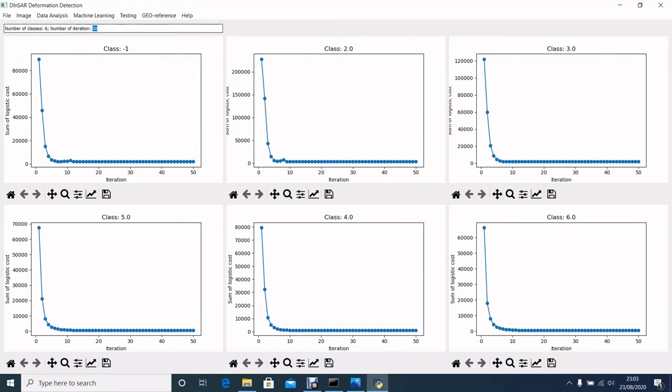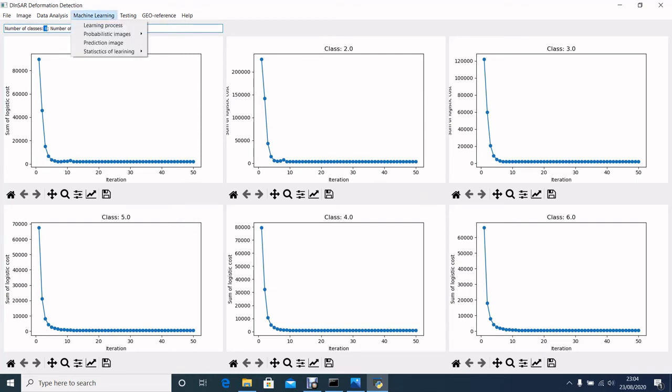We can change it. The number of classes is 6. We can see on each iteration how the cost is going down, and after around 50 iterations it's almost not changing. What it means is that the cost is the actual error for this class and the rest. So it's actually learning on each class one by one.